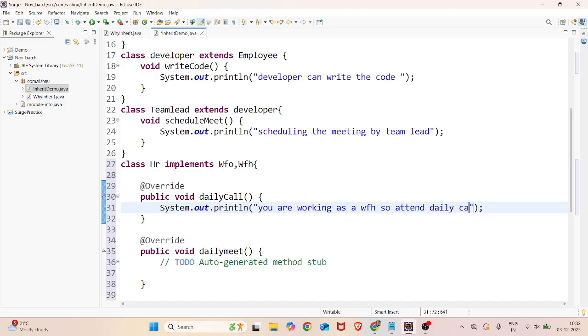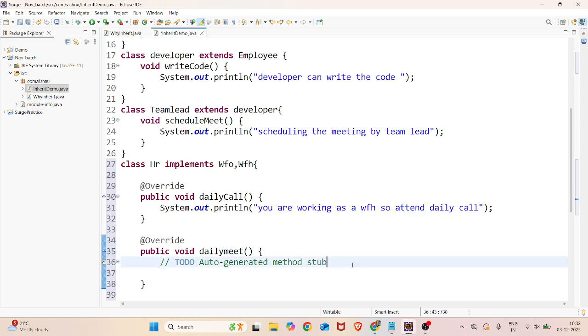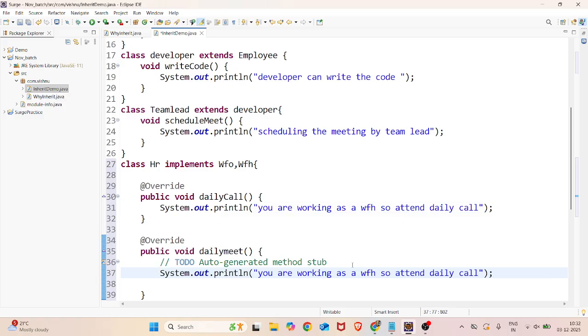In the same way, here also: you are working from office, so attend the daily meeting.